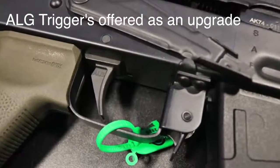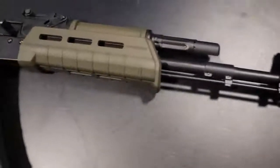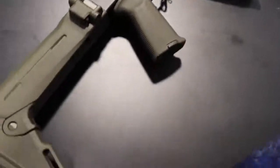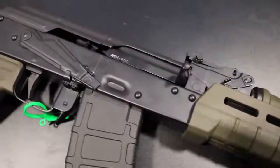Second quarter on the release date. As far as the barrel goes, the first release will have the 41-50 nitrided barrel, just like in our GF3. Eventually we will release another version with a cold hammer-forged chrome-lined barrel, but that will not be on the first release — that will be later. And naturally, this is going to be the 5.45x39 variant, which is something a lot of people have been asking for. So again, we're looking at second quarter, that summer timeframe, $699 to $799 ballpark on the price.